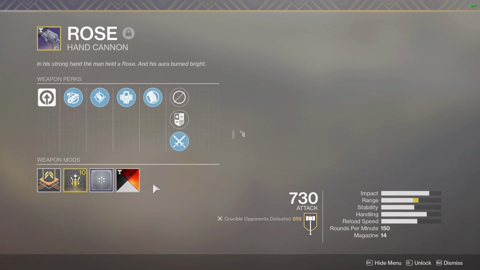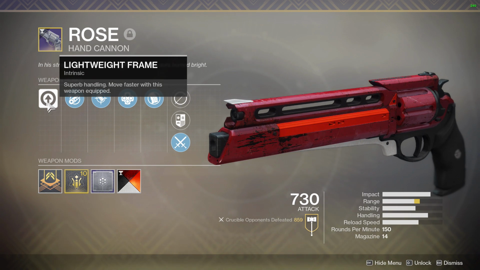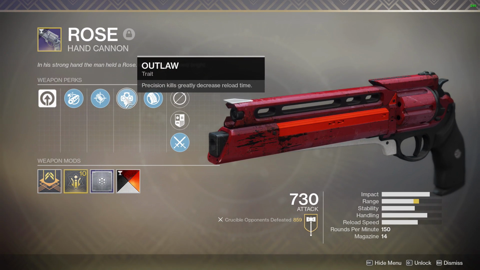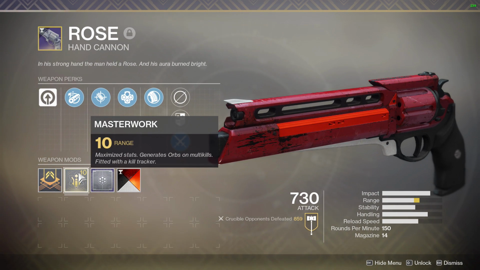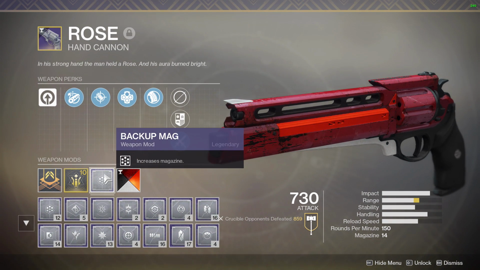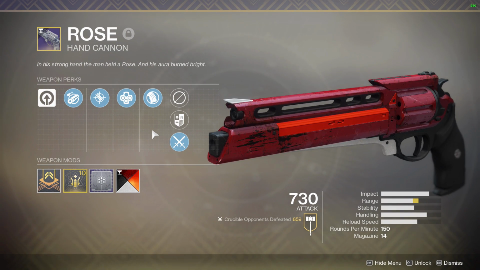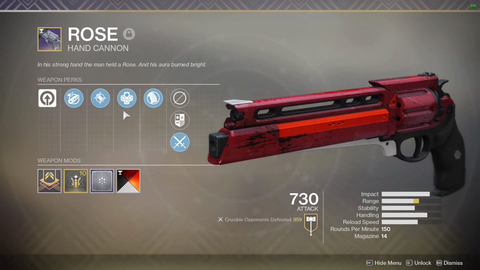Now here we have Rose, and it's a really basic hand cannon. It's a lightweight frame with high handling speed, which means it pairs really well with shotguns and snipers, and you can switch back to it really easily. The only thing I can tell you here is that it comes with Outlaw, for headshots, which gives you more reload speed. Thankfully, Bungie was kind enough to allow us to put a range masterwork on this thing and a mod slot. I do really wish, and I know a lot of you would agree, that we could add an extra perk, or at the very least have random rolls on this thing, because man, would it be amazing. But unfortunately, we have to deal with this basic roll, but that is okay because it's still really good.